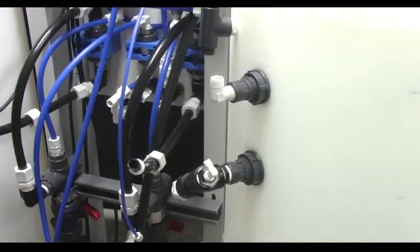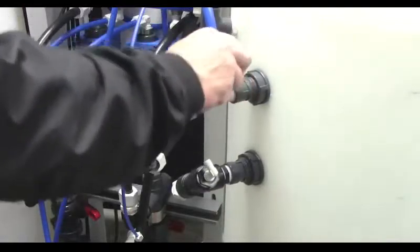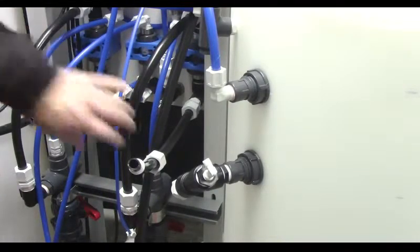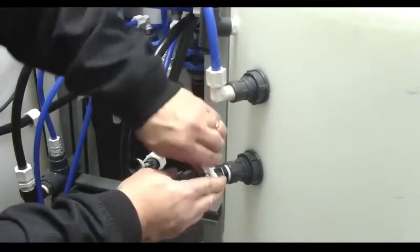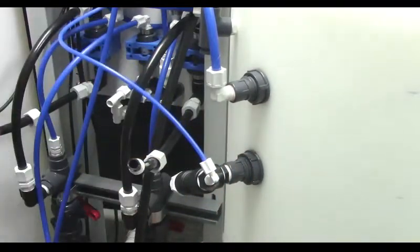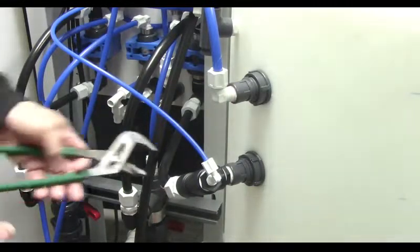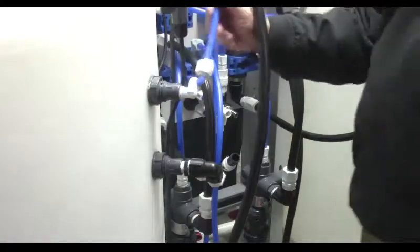Attach the hoses from the plumbing frame to the appropriate ports on the mixed tank. Make sure to insert the tubing all the way to the tube stop in the fitting body and hand tighten. Then use a wrench no more than 1 to 1.5 turns. Attach the hoses from the plumbing frame to the appropriate ports on the distribution tank.